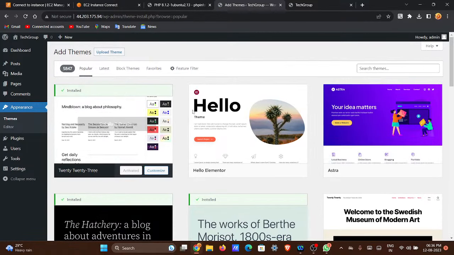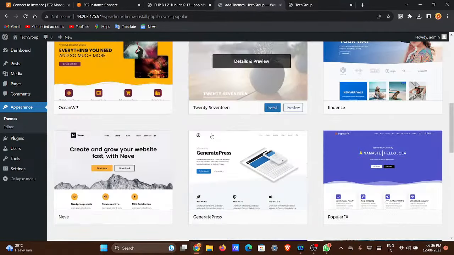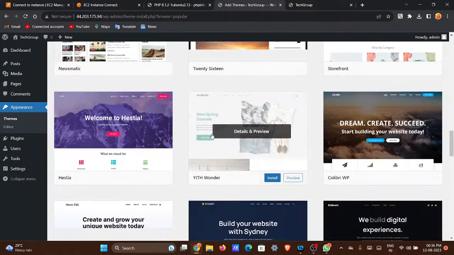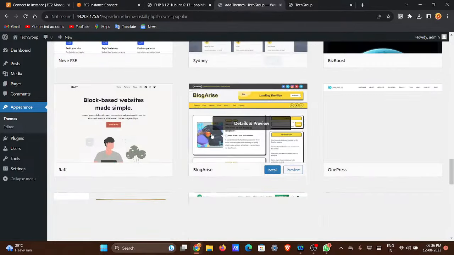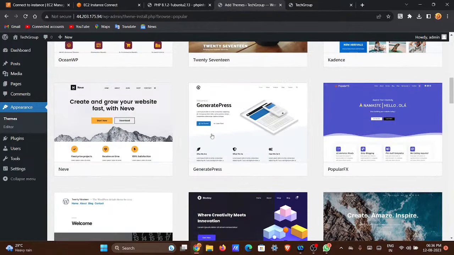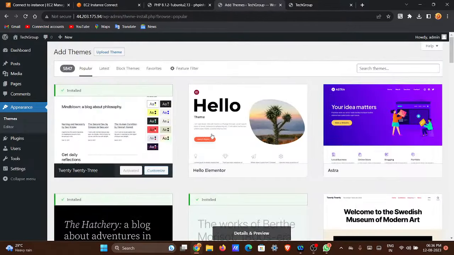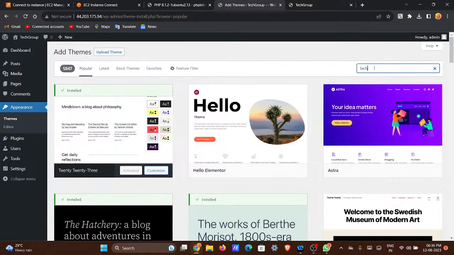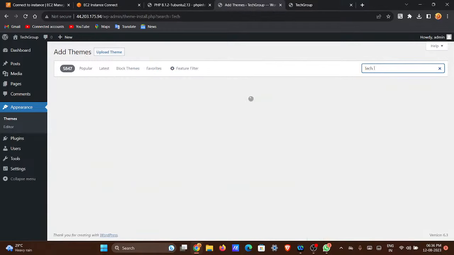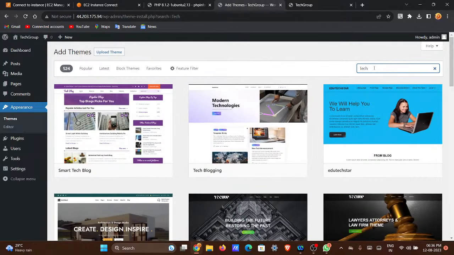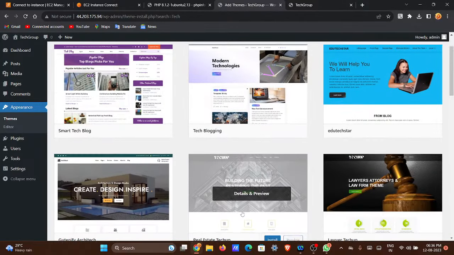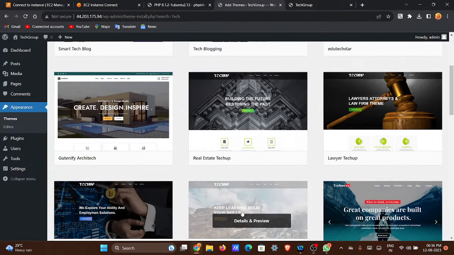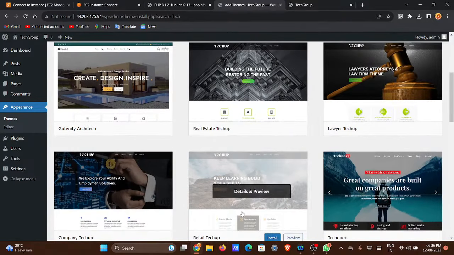So here you can see there are different themes available, right? So whichever theme you like, you can take it. Maybe give a name as tech group, right? So let's see whether we'll get something tech. Okay, something like this.